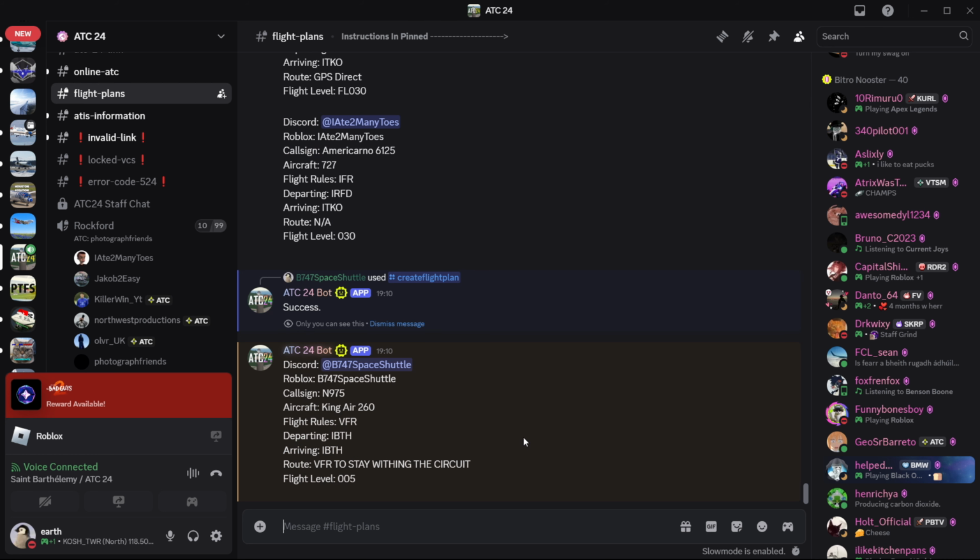I would recommend having a notebook and a pen to write this all down, or just a sheet of paper. So I would write down things like our call sign especially, and we can write circuits and 500 feet.